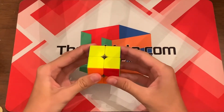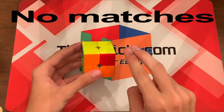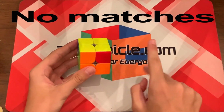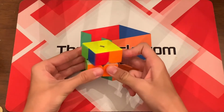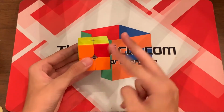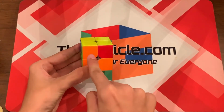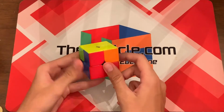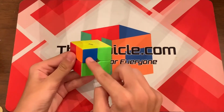And the other scenario is if you have no matches at all. A quick way to tell if you have no matches at all is if all the sides have their opposite colors next to each other. For example, we have orange and red next to each other. We have green and blue, red and orange, and blue and green.